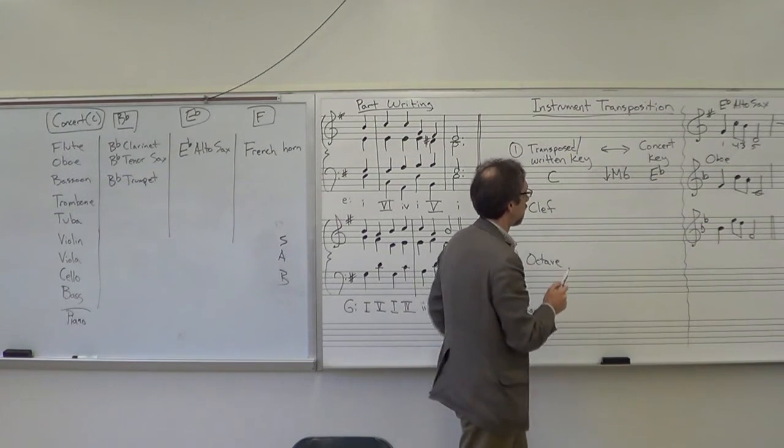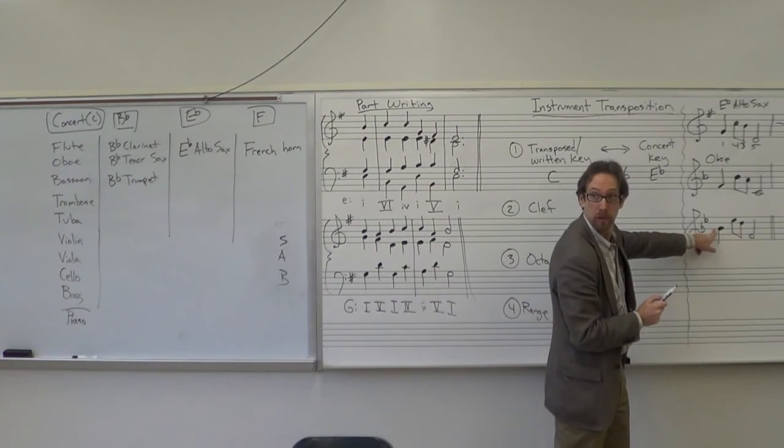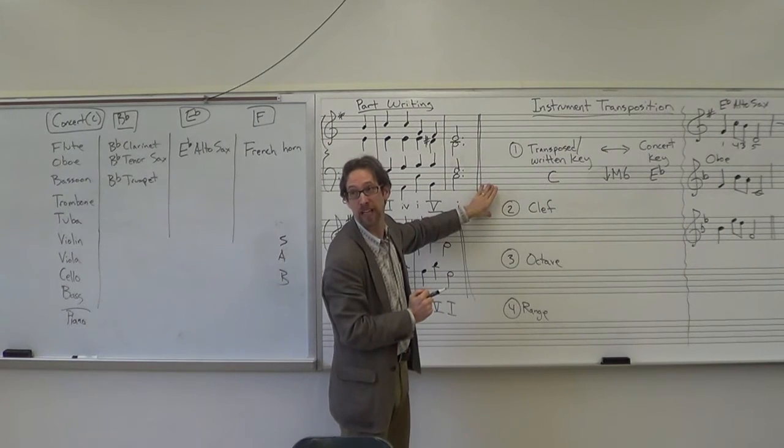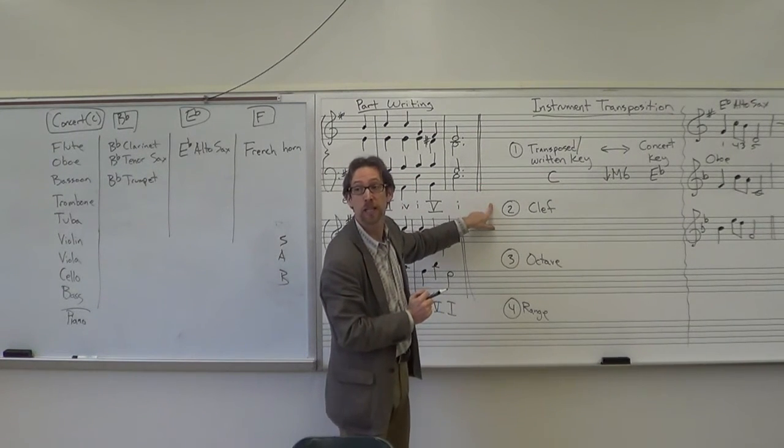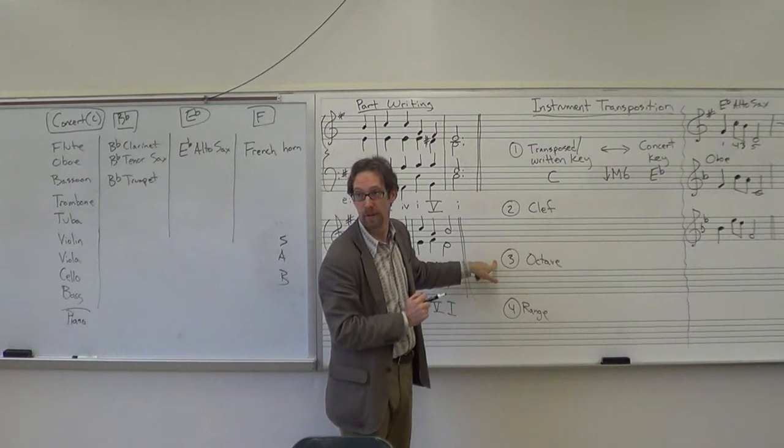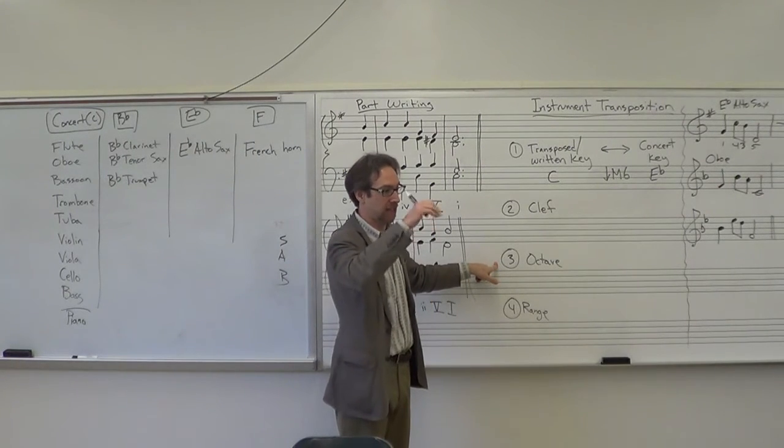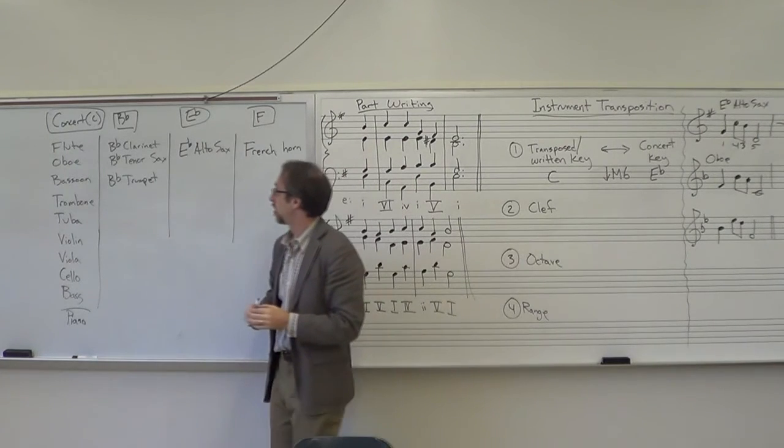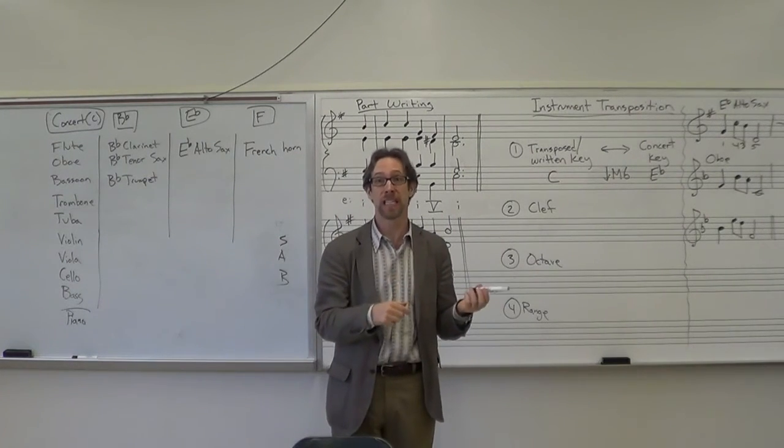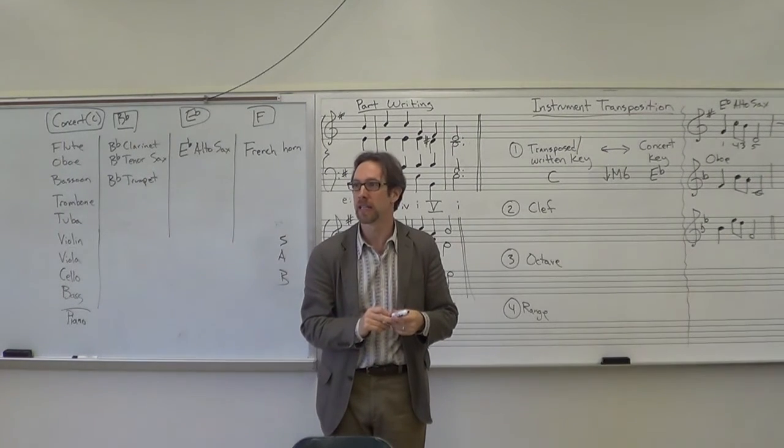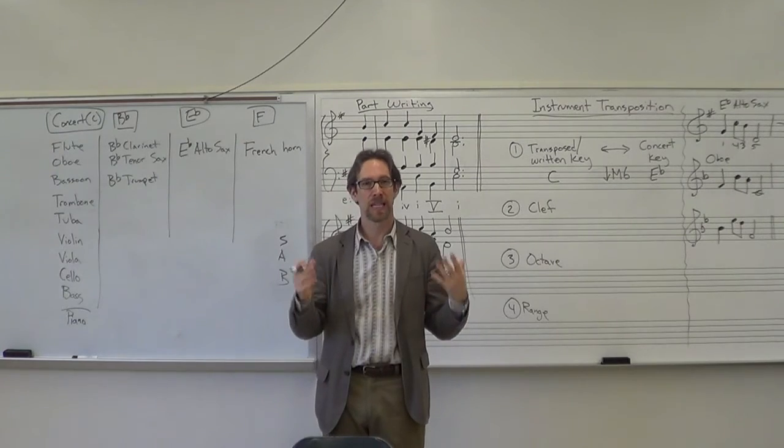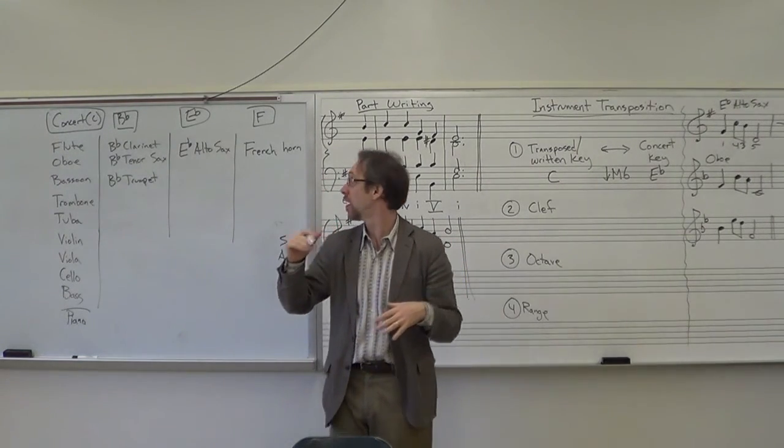Now, you might say, you said down a major sixth. So how come you wrote it higher? Well, there's going to be other factors we have to actually consider. We have to consider what clef each of the instruments uses. Because not all of them use treble clef. What octave things get transposed into. Because not every instrument plays at the same pitch level. So just imagine, if you will, we have a violin and a bass. They're both concert instruments. Meaning, when they play a C, it sounds like a C. Obviously, they're not playing in the same octave. The larger instruments play much lower. So you have to kind of keep that factor in mind. What octave things will be put into.